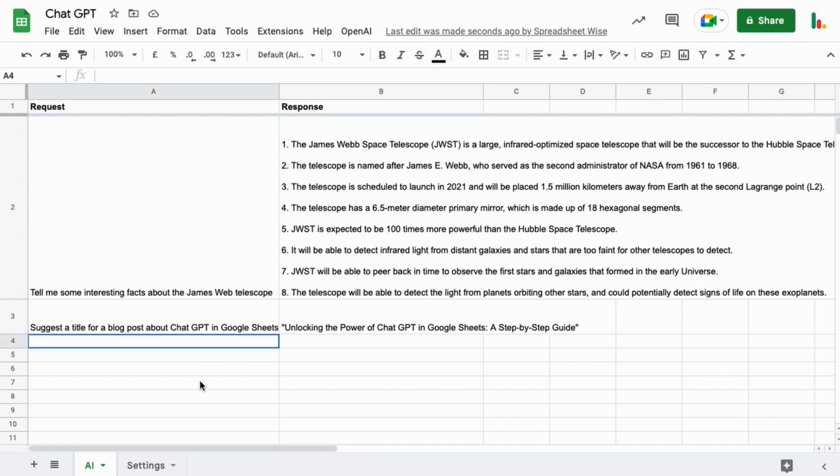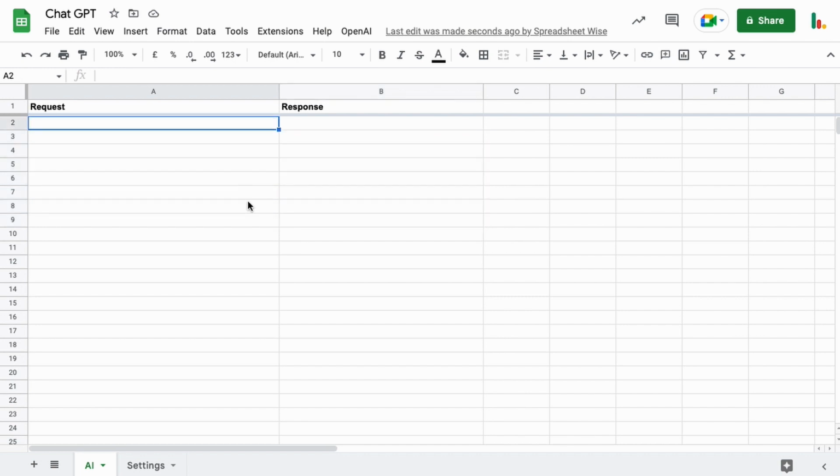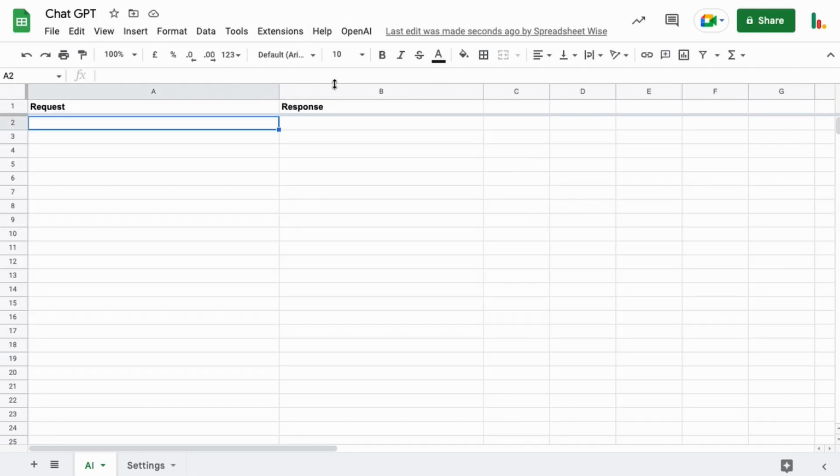So as I say, you could fill hundreds or thousands of lines of questions in column A, click the OpenAI menu and Generate, and it will give you those responses in column B. Or you can just do one at a time. It's entirely up to you. And if you want to do one at a time, just come along and clear this content, and that just clears and resets all of these cells down here. So you're back to a blank canvas to ask the next question. So as I say, you can close the Apps Script window. You don't need that anymore. All you'll need is your Google Sheet and just these two buttons here, and you've got your personal AI within Google Sheets.